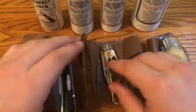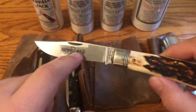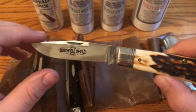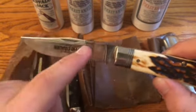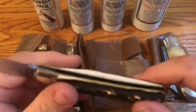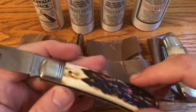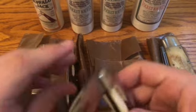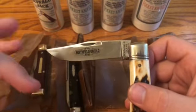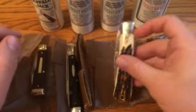I'm wondering if they re-etched this Oregon Trapper. I could probably find pictures of it before I sent it in, but I do think it definitely had patina and I think this etch was lighter than it is now. It does seem like they polished the handle a little bit more than when I had it before. They definitely took the patina off the blade and possibly also re-etched the blade. I'm not a huge fan of the Northfield on Excel etch, but I don't really care — if I keep this knife it's going to be a user so it'll go away pretty quickly.